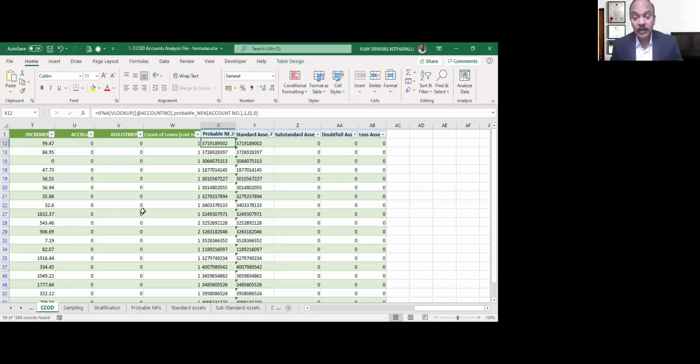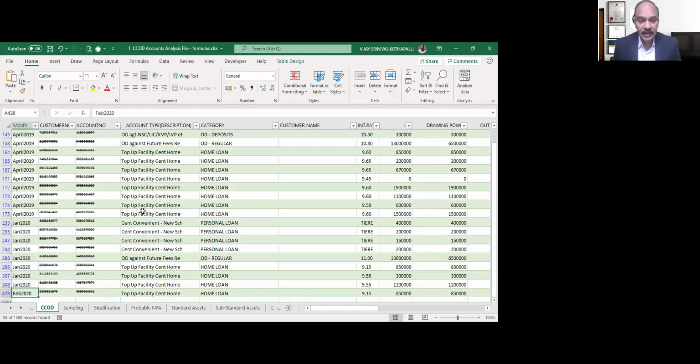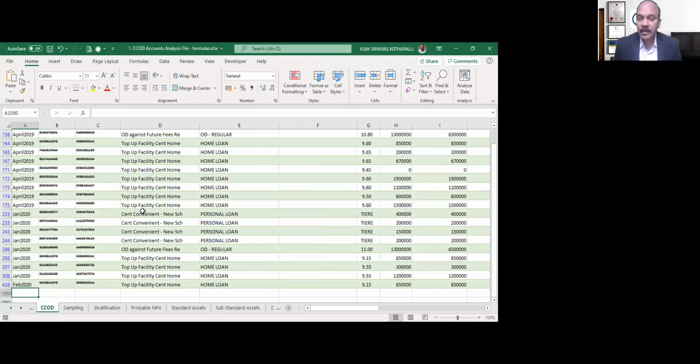And this is what I was saying about automation. That's what it's going to take from June 21 onwards. But as of now, we are still going with this particular report. Now, probable NPA, I'm having a file which is also standard assets. I'll pick up these files to check whether this probable NPA is throughout the year or it is there till February and suddenly in the month of March, it has moved into standard asset. As you can see, in March, this account is nowhere there in the probable NPA. Why? Because it has moved into standard asset. Till February, it was there.